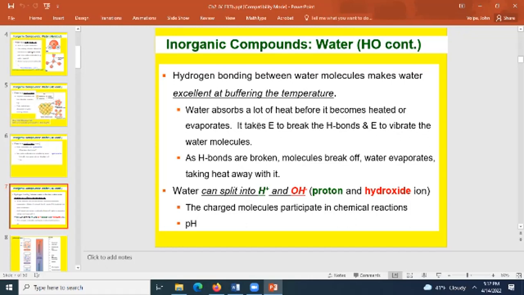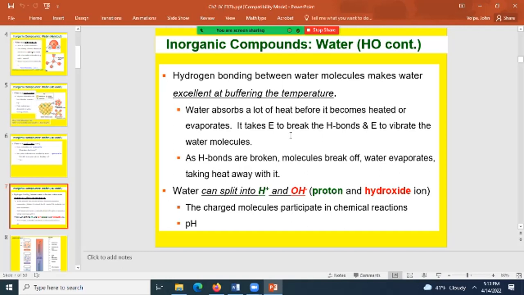But water can absorb heat from the molecules moving more, and water can also absorb heat, which is an energy, into the hydrogen bonds. The energy will break those hydrogen bonds, but it takes energy to break those hydrogen bonds. And so water can absorb heat in two ways. You can break the hydrogen bonds, and you can make the water molecules move around more.